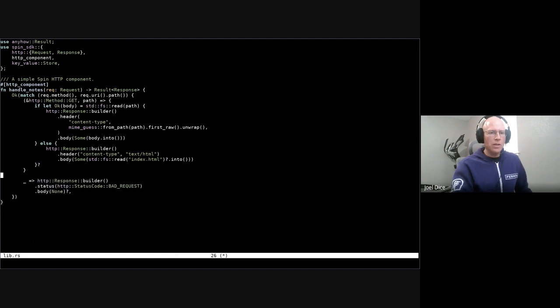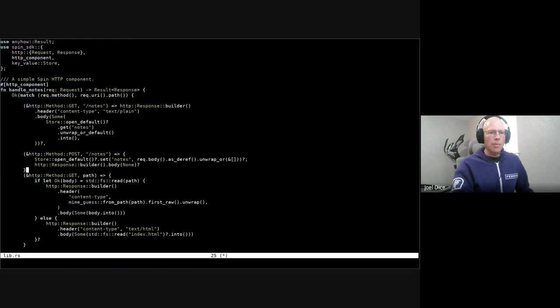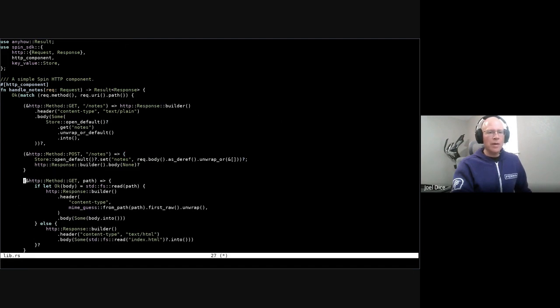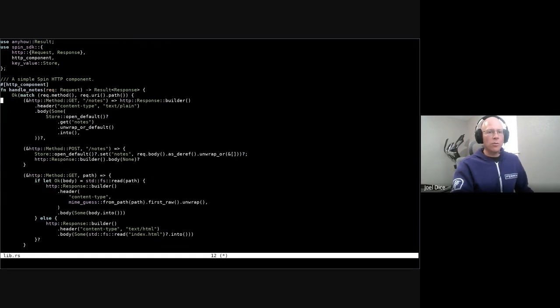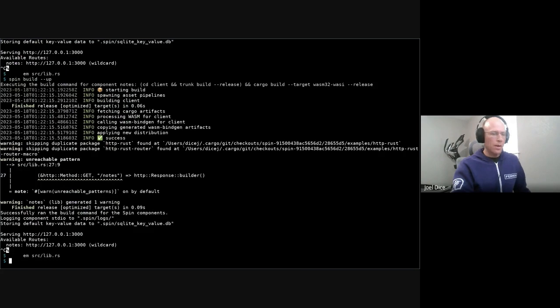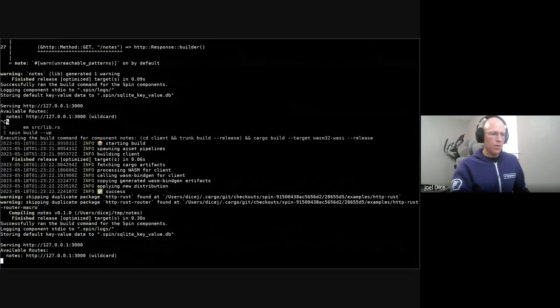So this is pattern matching in Rust for you. I think I should have put it up here, because my get pattern here, if you're a Rust veteran, you probably would recognize this immediately. But this pattern is more general than this pattern up here, and so we need to order them that way to get what we want. So let's try that again, and I'm hoping.